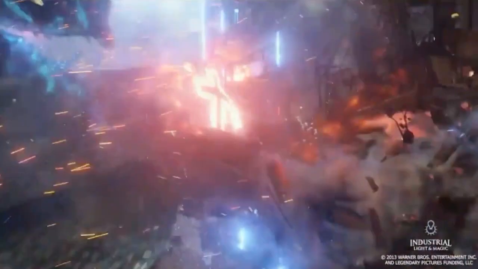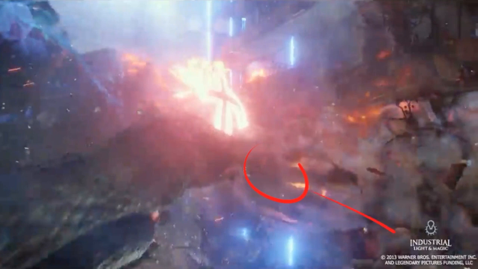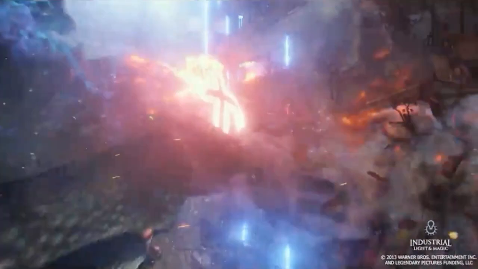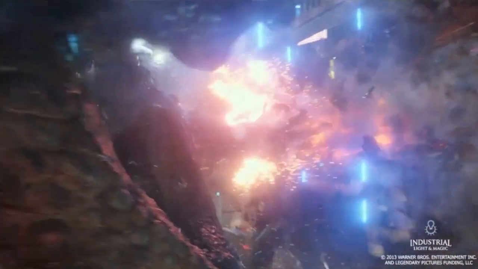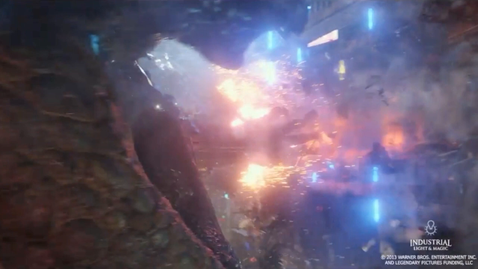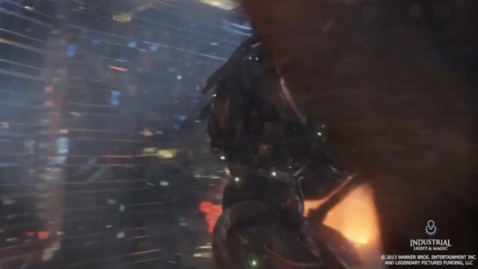And then again, we took another moment and focused on this hand and let it drag slowly across the screen like this. What I'm doing here is slowing the timing down of this monster pulling the Jaeger around this way to feature that hand going across the screen. And then we let it hang in space here. And then once the energy of this guy has ratcheted up a bit, we're going to speed back up to quicker timing, which is a little bit hidden by this camera pan, which is helpful.